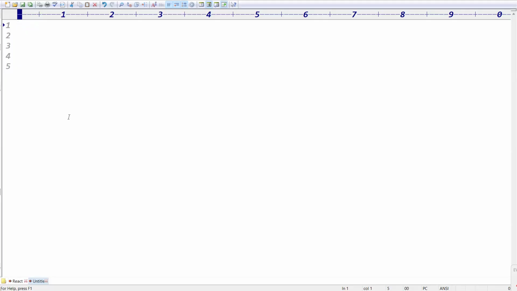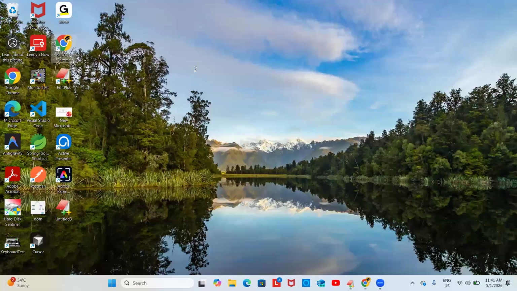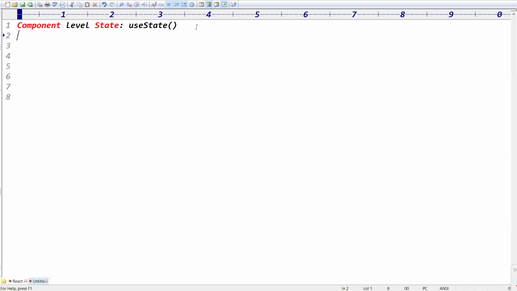See, guys, previously we discussed the component state. One component has state, component-level state. To maintain the state inside the component, there is component-level state. We are using a hook like useState. What is the hook called? The useState hook. To maintain component-level state, you go for the useState hook, right?